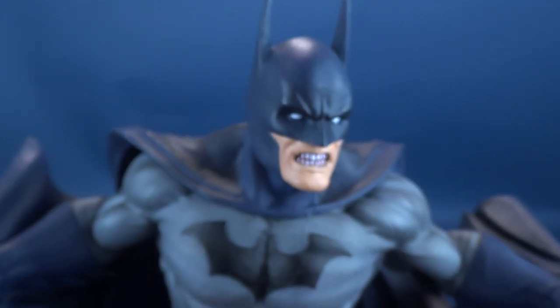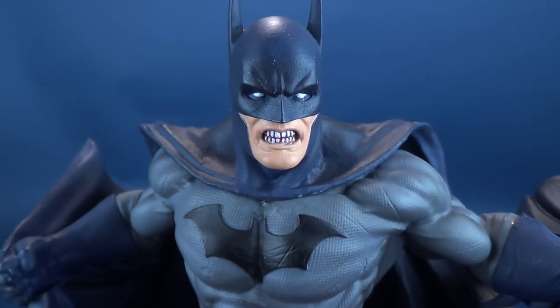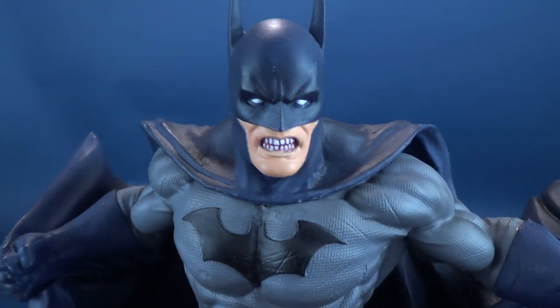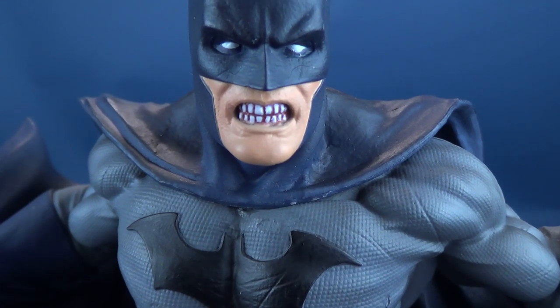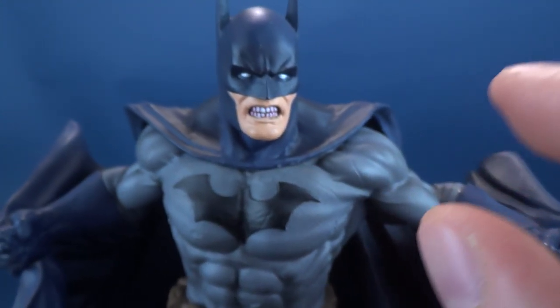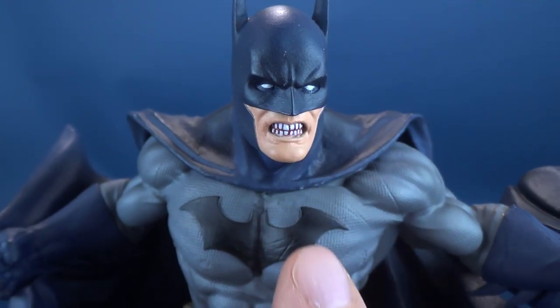Batman's face is quite visibly angry. And you could easily argue the point that over the pages of Batman's comic runs over the years, Batman has been angry more than one time. But I think it's because if you look at the teeth, they are each individually outlined by paint. As a result of that, you're drawing more attention to the fact that the teeth are visibly there than I think if the panel lining was just a shade bit lighter.